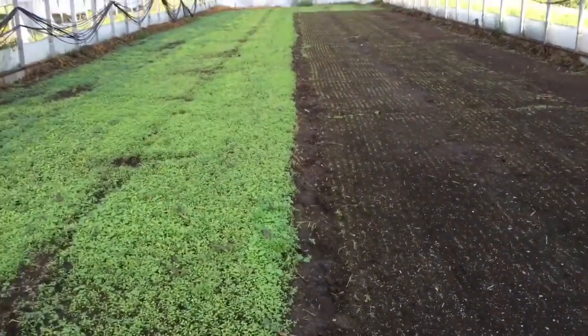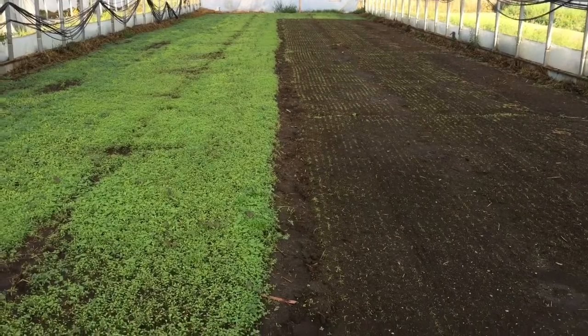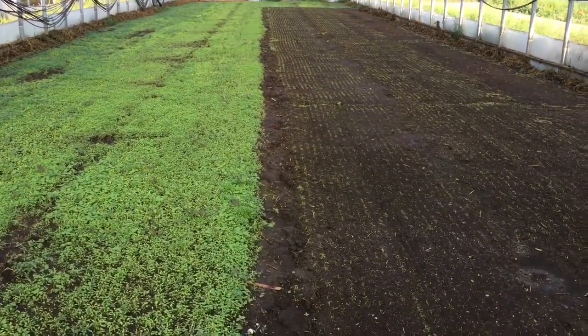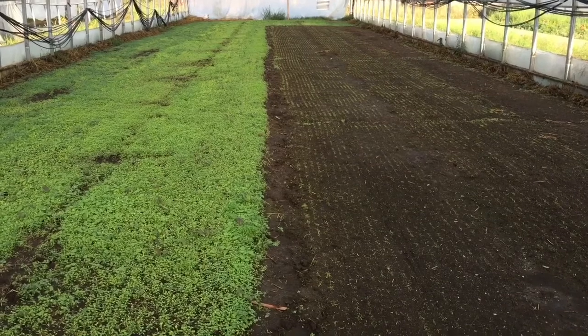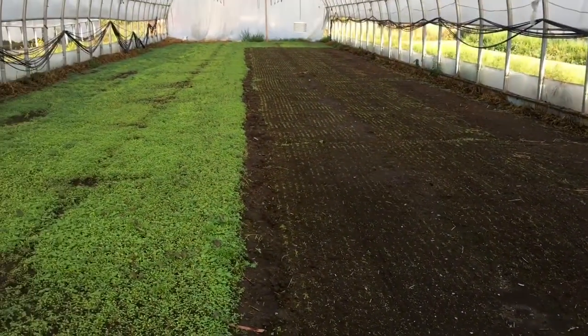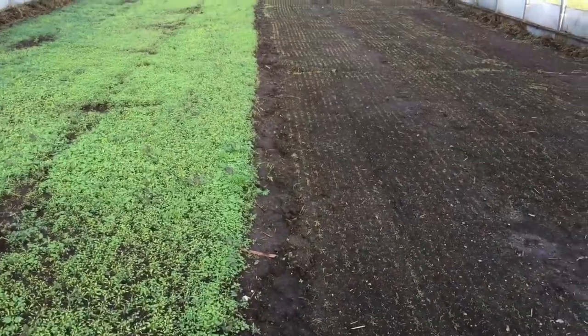Just to say again, your crop on your left is full of chickweed and about every other weed, and your crop on the right was steamed and seeded about a week later, and here you can see there's very little weed pressure, but that makes all the difference.